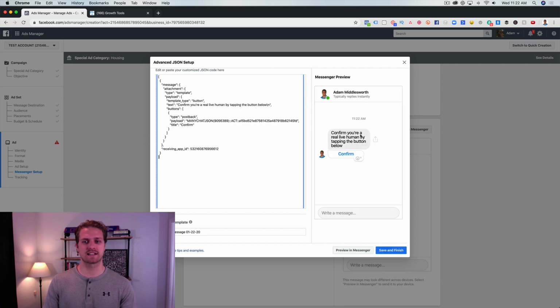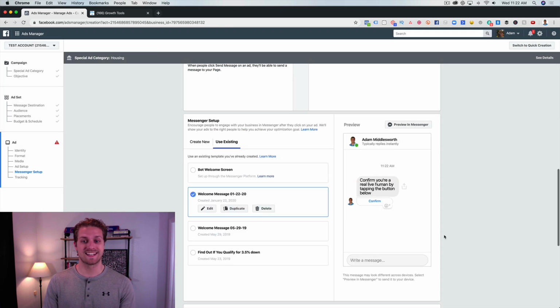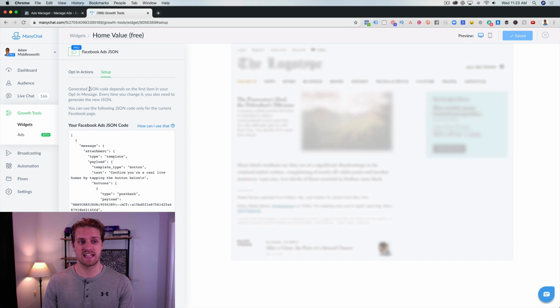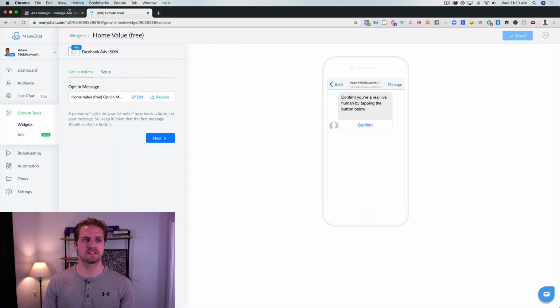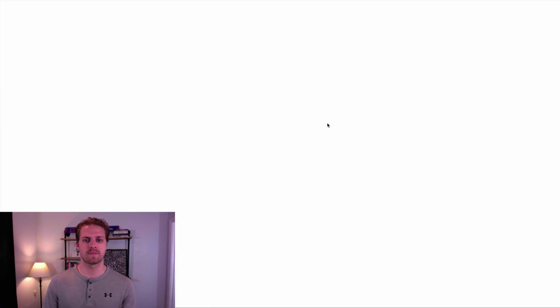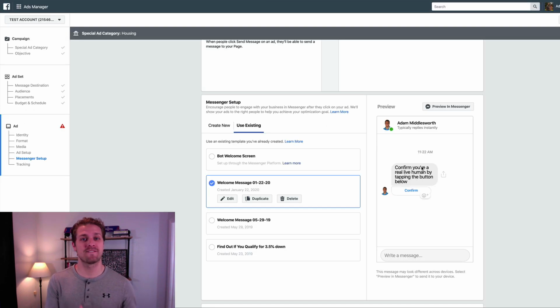You can see here the exact verbiage that we use, the exact copy. They're going to click on confirm. They're going to go and ask more questions and go forward from there. We're going to save and finish. And again, you cannot mess with this. So after you insert this into your Facebook Ads Manager, don't go back and change any of the words that you use because it uses this exact same copy. So once you're done with your ad, make sure that what you have here is exactly what you want to use. Okay, so that is how to go and set up a Facebook JSON ad or a Facebook Messenger ad.